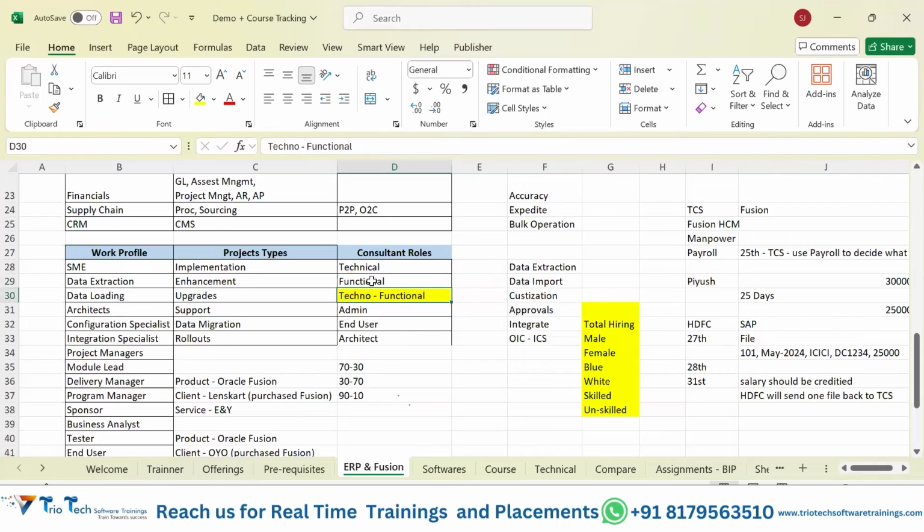That technicality and functionality could be 70% technical tools and 30% functionality, or 30% functional and 70% technical, or 90% technical and 10% functional.